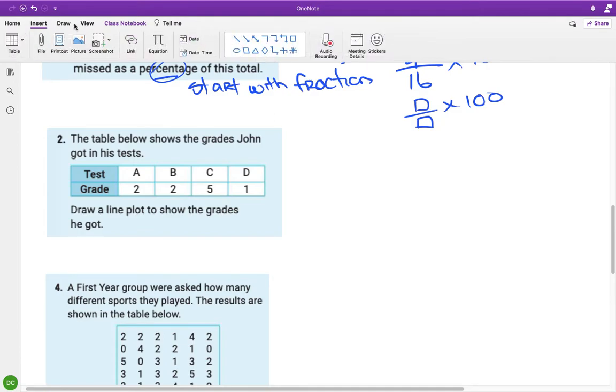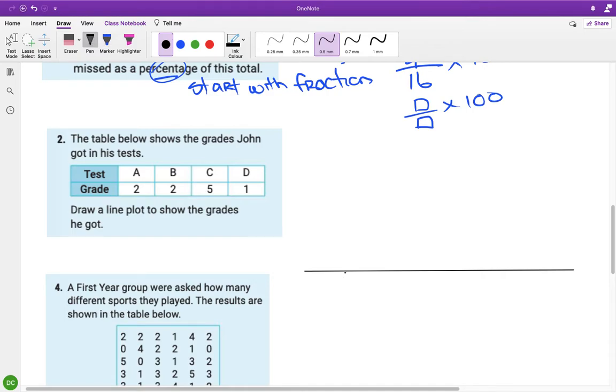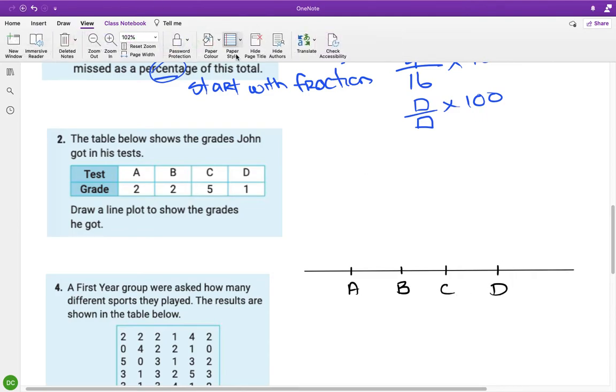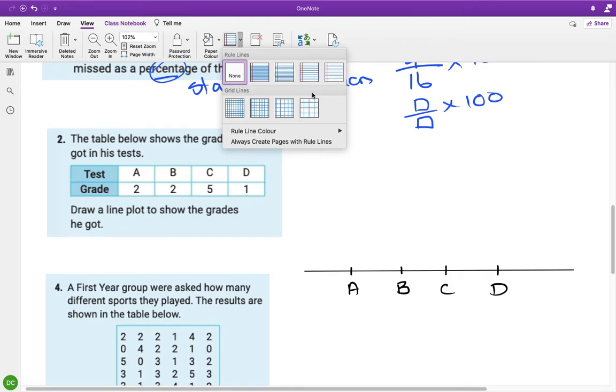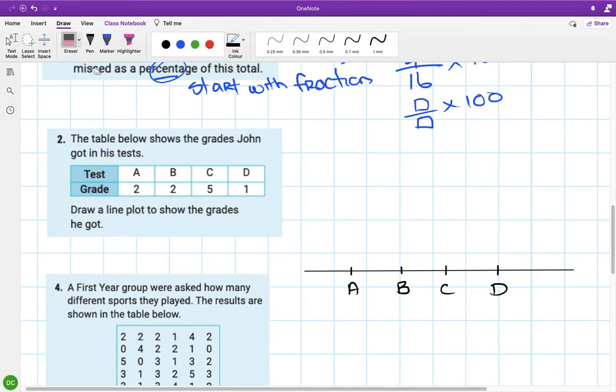Okay. I might change to black. So draw a line here. We need 4 little spots on it. Now, I don't have a way of measuring, but you should measure and make sure they're equal distances apart. That's not equal. Okay, so they should be equal distance apart. How many A's, how many B's, how many C's, and how many D's. I'm just going to put lines in because that might... Actually, do you know what? Why don't I just put the boxes in and that will help. Sorry, now I should be able to do a better job of this.